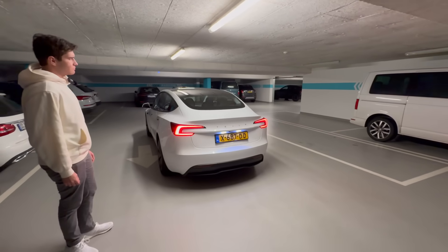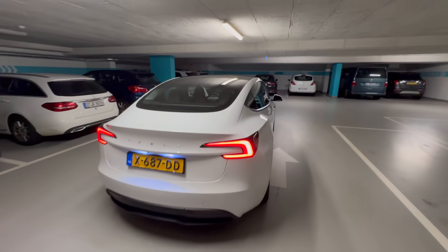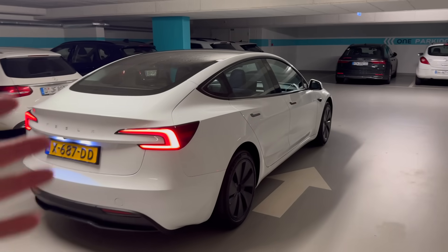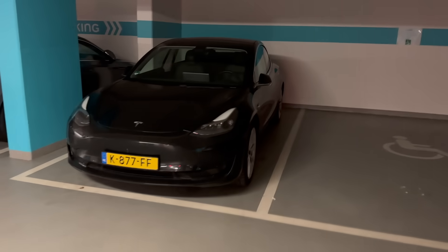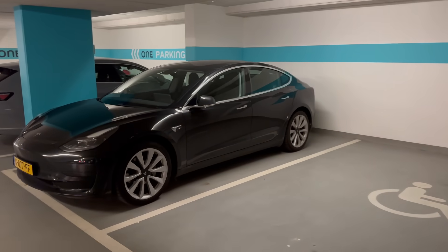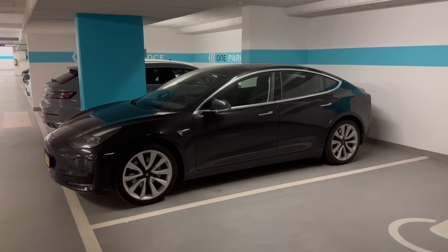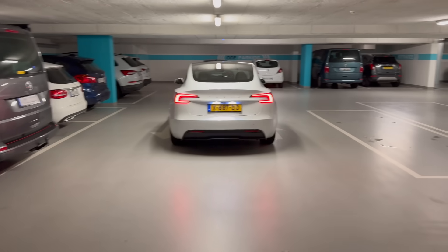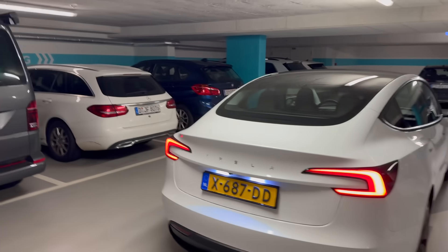18-inch wheels, LFP battery pack means you can full charge it, do whatever you want to the battery. Just initially, the design seems so much more advanced or futuristic than the previous Model 3, and the old one — you can see it parked just here — already looks old. Model 3 launched in 2017 with an Alcantara headliner, and early cars were solid. Then late 2018, early 2019 came and build quality went downhill a bit, but it's been picking up recently, especially with Model Y coming on really nicely.